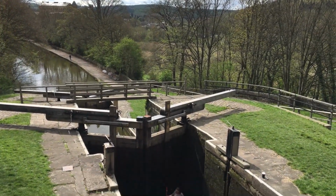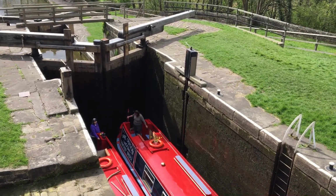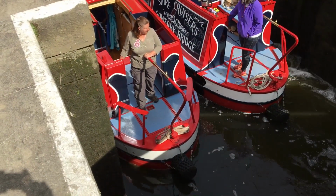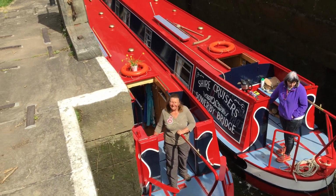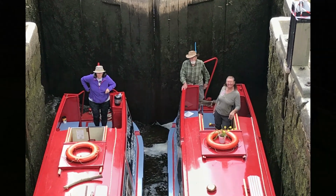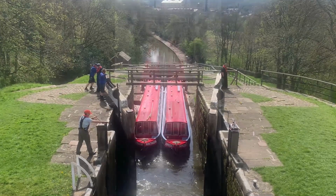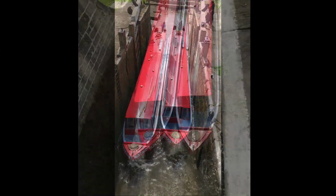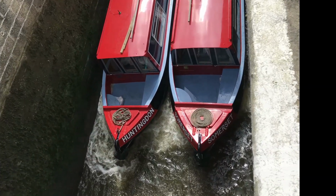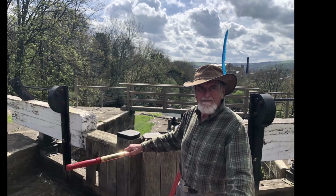Yvonne took the tiller over from Mandy and brought Somerset through locks 2 and 3. At lock 4 it was my turn to take the tiller and complete our ascent of the Bingley 5 rise. Sam gave the lock keepers a helping hand by doing the box paddles. Look at that nice neat bow rope on Somerset. At lock 5 Sam promoted me to Admiral and promised to tidy up his bow rope. And as you can see, he kept his promise.